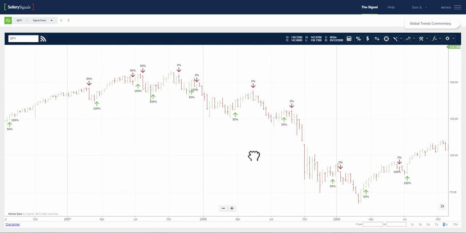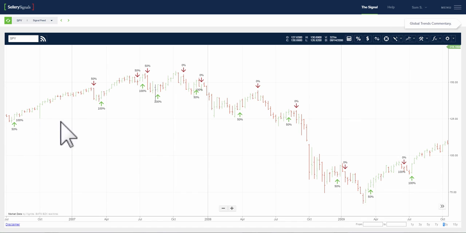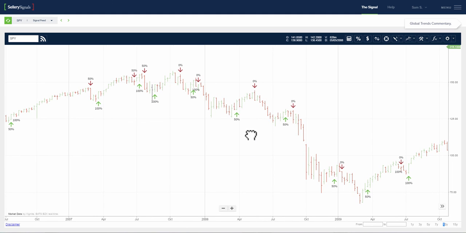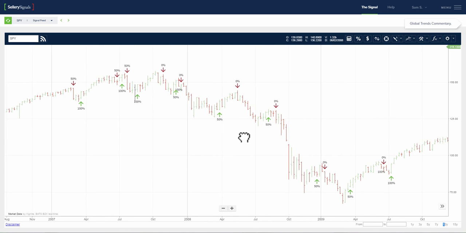Now let's take a look back here at 2008 just to close this out. So here we are, 50, 100, 100, 100, 50s. Now we get into October 2007, and boom, you pay attention to the algorithm, it starts changing right in front of you. You're a buy and hold guy, or even if you're a risk averse individual, here we go, we're into 0% exits, 50%, and it just really helps offer you those decision-making points of action that are so difficult to come by. Doesn't mean it's going to be right all the time, but it is there for you.